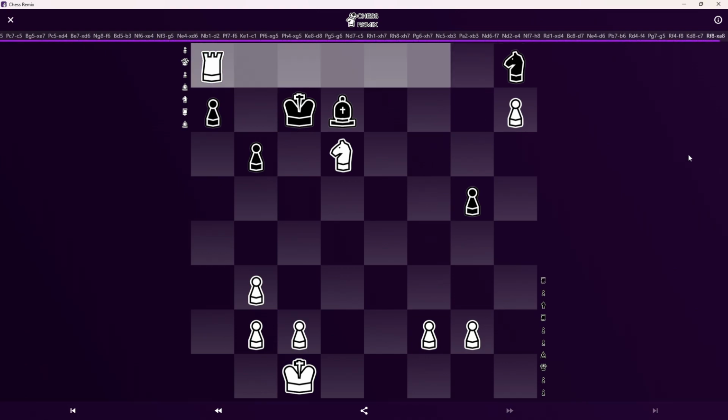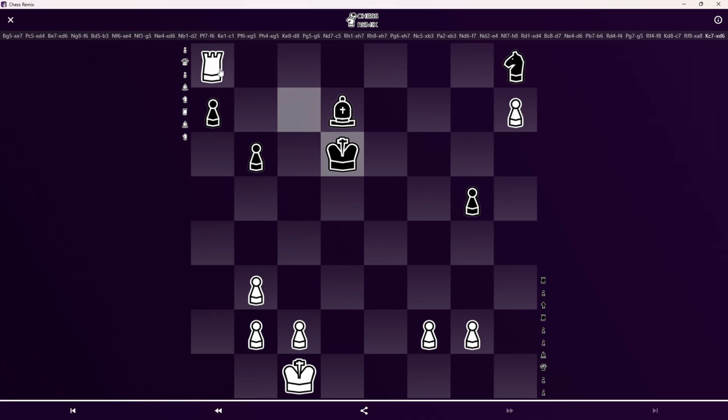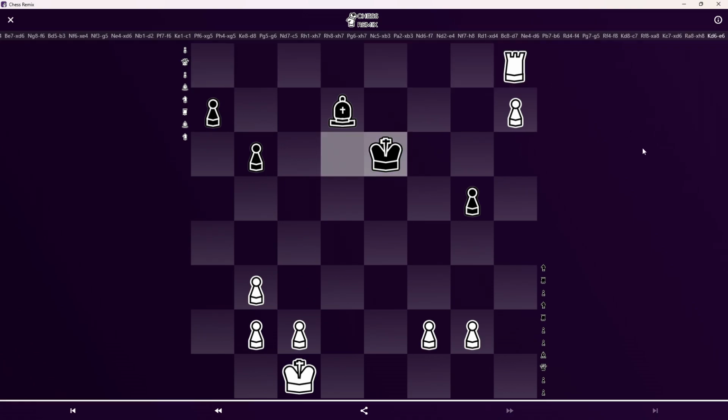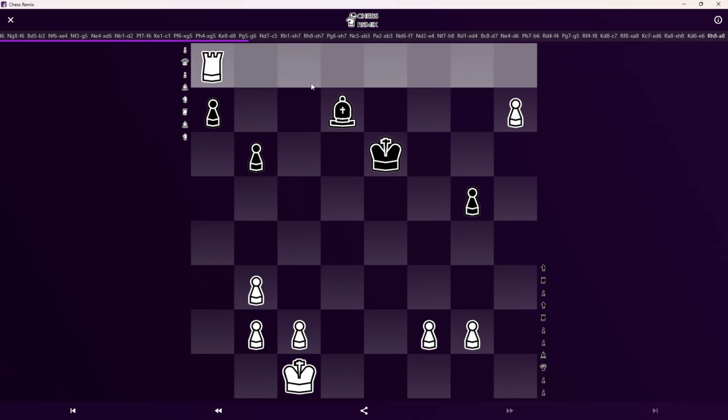Even though I made some very key mistakes, the AI is very stupid in Chess Remix, even at the strongest levels, so the developer may need to implement some form of Stockfish or some kind of chess engine, or at least allow higher levels, still with an adjustable slider. Okay, so there's that. So let's go here and attack this pawn.